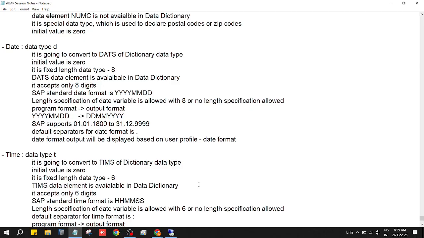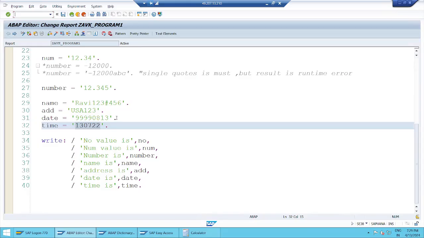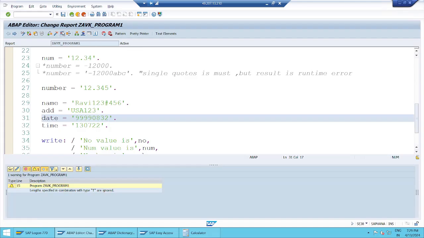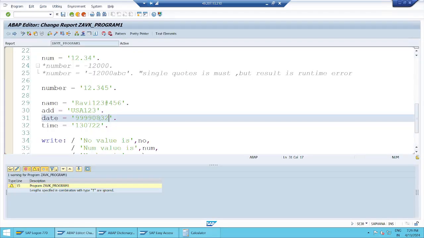But we have to see a few other things. For example, if I give an invalid date, suppose the maximum date is 01 to 31. If I give 32 as the date, whether it is accepting. So you are getting that 32 date is permitted. The system is only considering it as two digits and not validating anywhere.